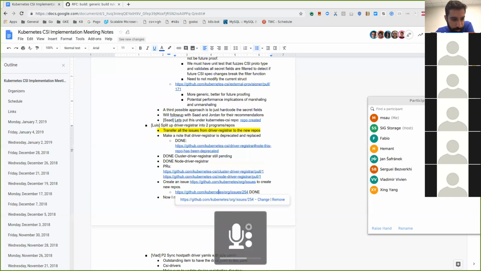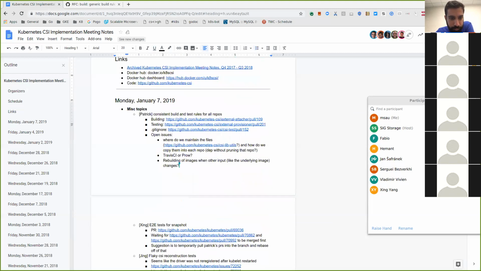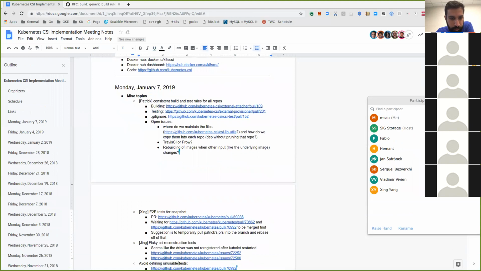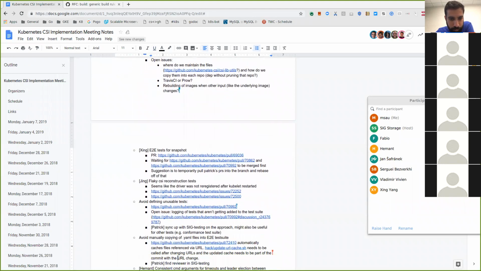Awesome. Okay, let's jump back up to miscellaneous topics. We talked about these. Let's see, the EtoE tests for snapshots. I think the main blocker here is that Patrick's doing a bunch of refactoring and it's going to cause a bunch of merge conflicts.